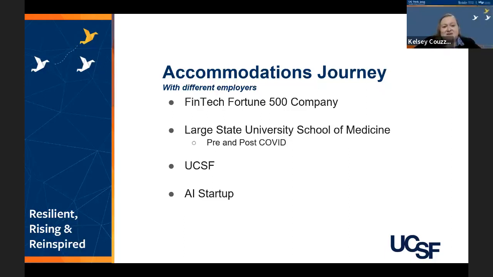So lastly, the AI startup. I've been there for about 2.5 weeks now. I disclosed when I was speaking with the initial recruiter. No, it's less than that. It's 2 weeks. I'm sorry. Regarding travel and mobility needs, I disclosed that I couldn't travel without help and that I was a wheelchair user. And I negotiated specific benefits as part of my accepting an offer.